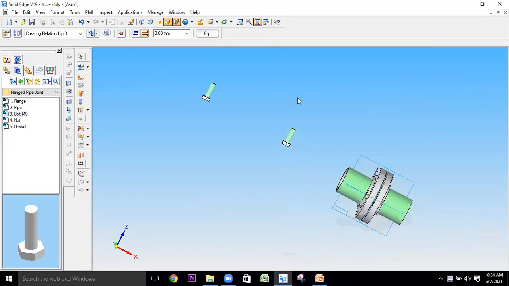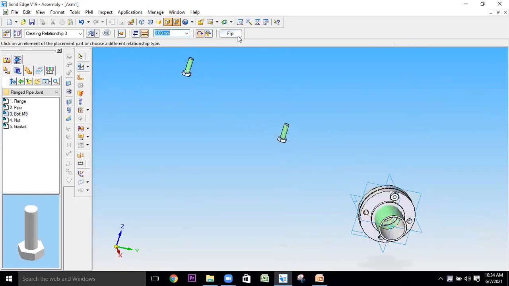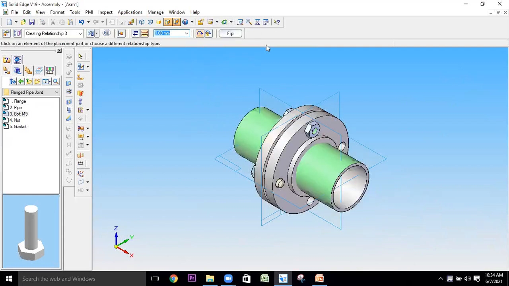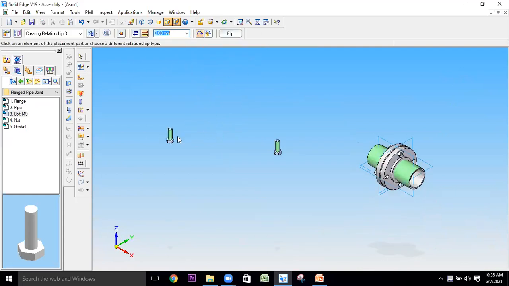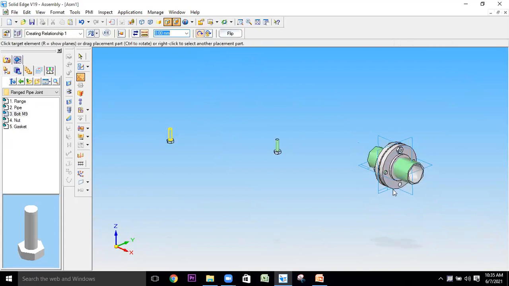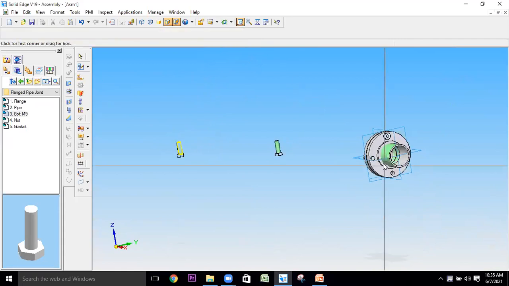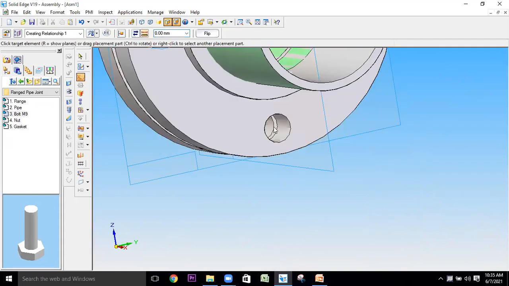and in a similar way I will go into the assemble command, and I will be selecting the cylinder in the bolt. Then after that I will be selecting this hole.